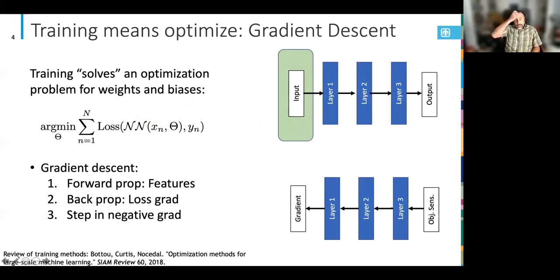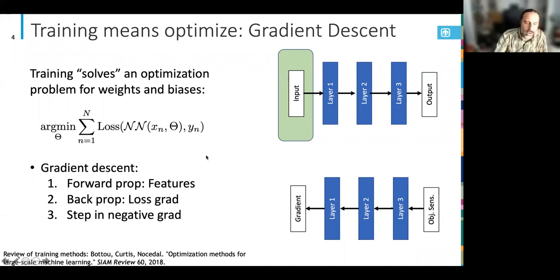So what does training really mean? Typically, this means some sort of gradient descent. We've seen a few different variations on this, but if you're going to use a gradient-based optimizer, you're going to have to take the gradient of this objective function at some point. The way this works is you do a forward propagation that gets you on the manifold that's represented by the neural network evolution, and then you compute what's called the back propagation to compute the gradients.